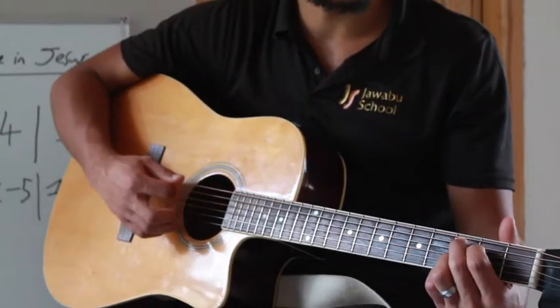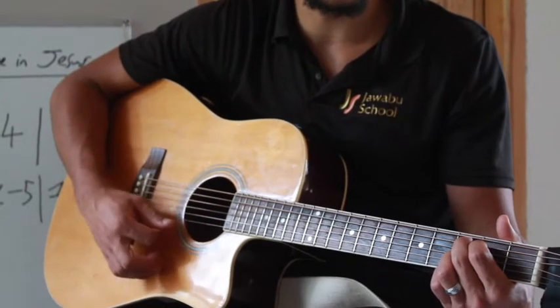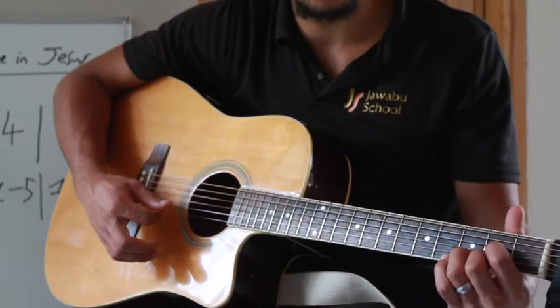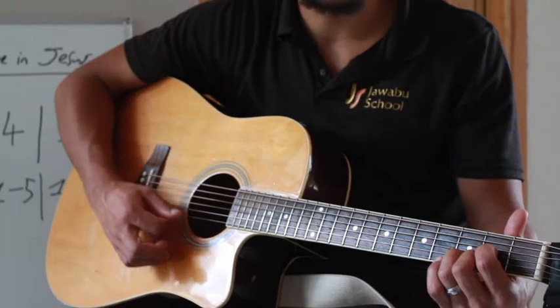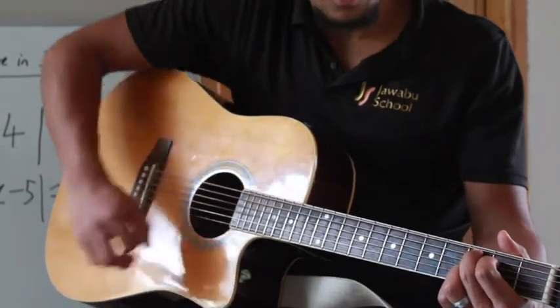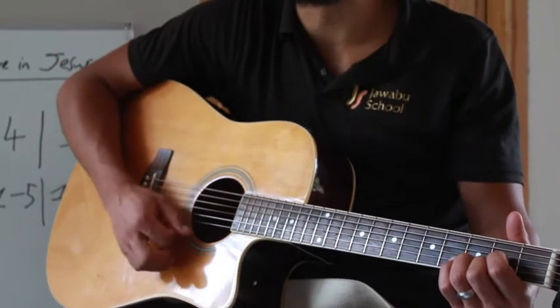My 4 is just right underneath it, small mountain. Yeah. So 1 was big mountain, 4 is small mountain. Then my 5 is D, ring finger right there, make that tunnel. Make sure you can hear all of them and strum from the D string. So if it's a 1, all strings. If it's a 4, strum from where that middle finger is, so that's the A string. If it's a 5, from the root.